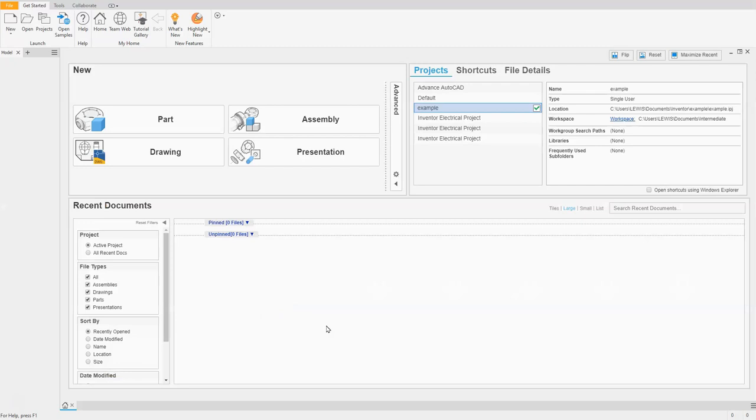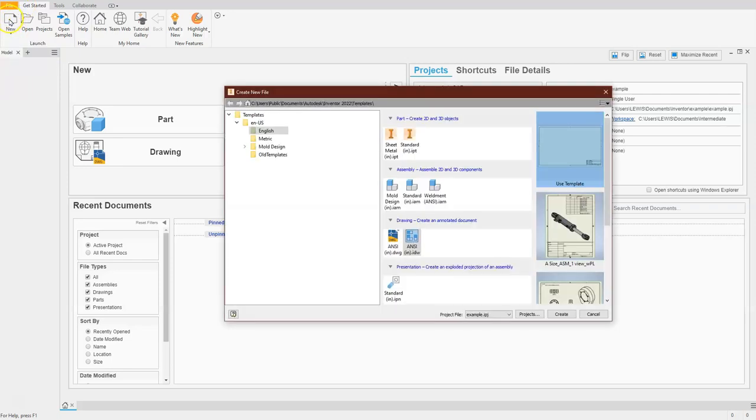Switching over to Inventor, the way that we're going to start out by creating our title block is that I'm going to open a drawing. And now you first have to determine which units you're going to be using. So I always like to make sure by using the template. You can see the drop down here, it's located on New, so you can click the toolbar at the top. I'm going to use the English units since I'm going to make this title block in inches. And then I'm going to choose the ANSI IDW, and then I'll select Create.